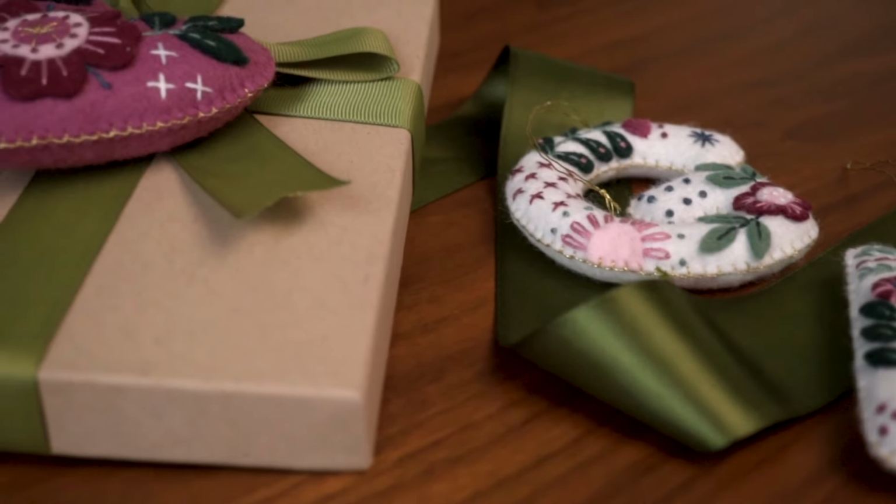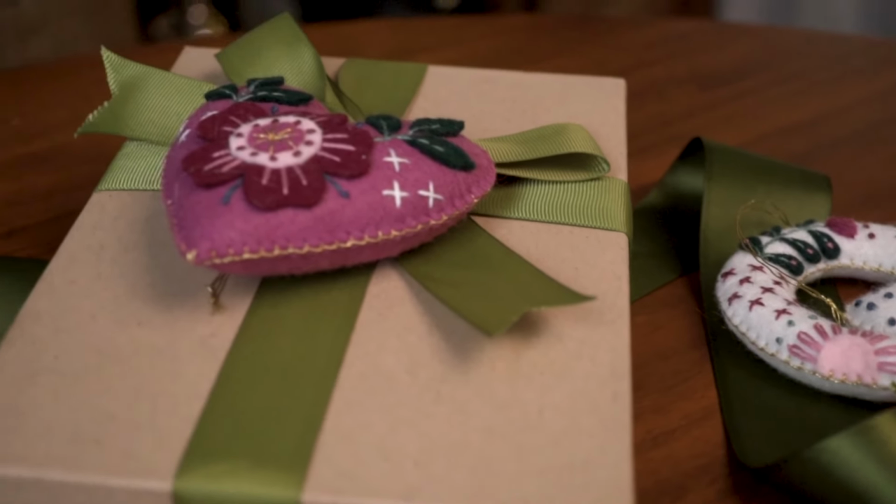I've broken gift wrapping down into 3 steps on how to take just a plain wrapped gift and make it really gorgeous. And you know, even if you're not a crafty person, you do these 3 steps and you're going to surprise some people in your lives at how creative you really can be.